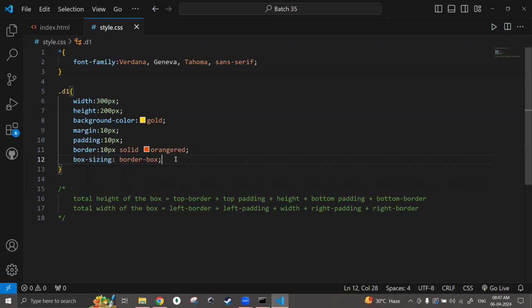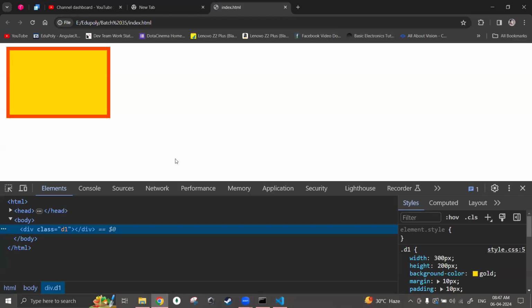Now we will try to create something. We'll try to create something using that inline block. What we can do with inline block, let us see. Where do we need it?